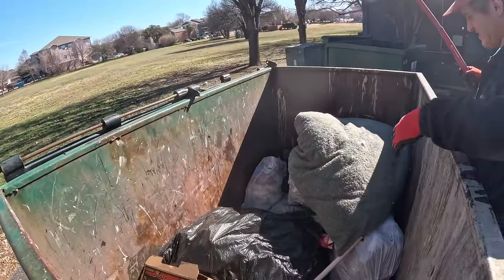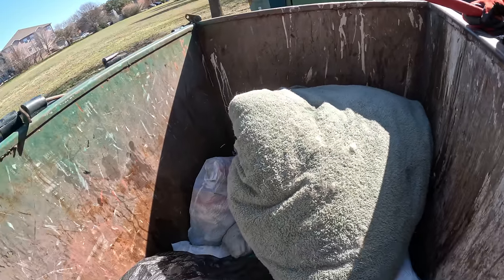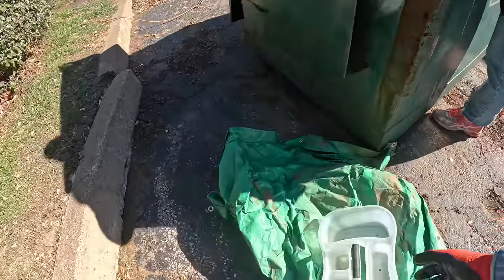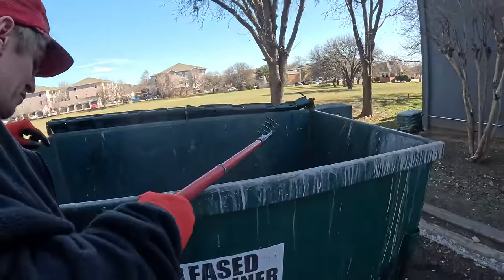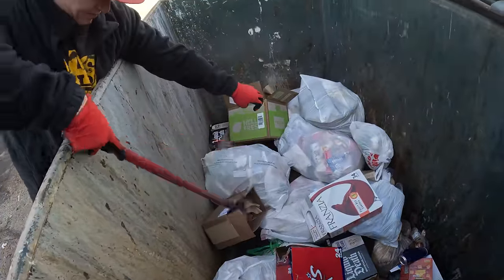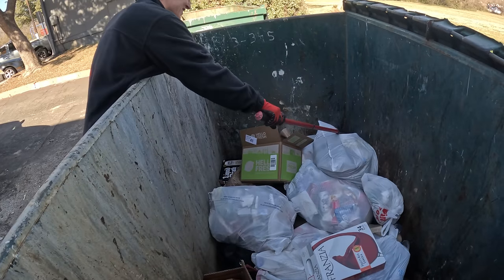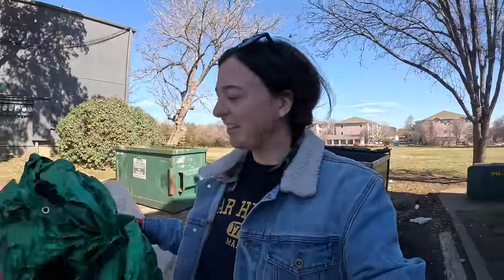Wow, it's so big — smells really bad actually. Smells pretty bad. Too big to wash. Is there anything in this one? I didn't really get to move anything, nothing obvious. Well, there wasn't anything nice in there. All right, let's go. We got a caddy and a tarp, not bad.